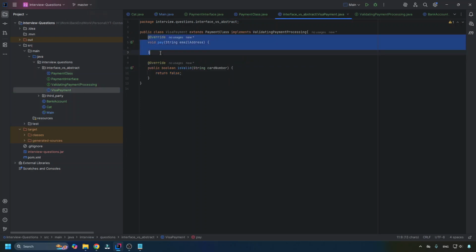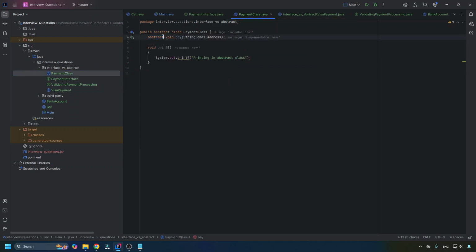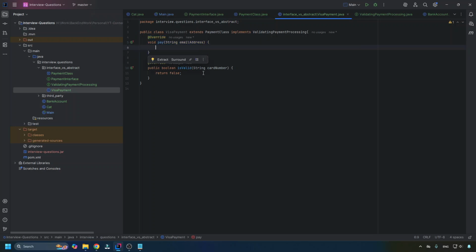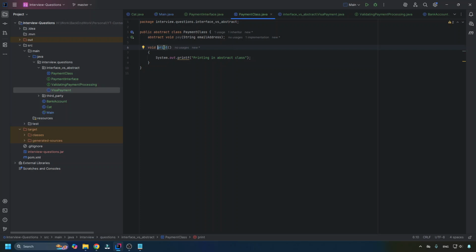Here we have overridden the pay method, which is available in this class. It also has the print method, so you can access this print method somewhere here, I believe. If we have this one here, we can say print, which is the print method being called here. This is a default behavior that you can add, but if you add a semicolon at the end of the method signature, then you need to make it abstract.